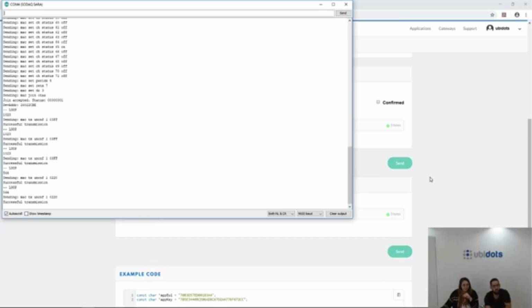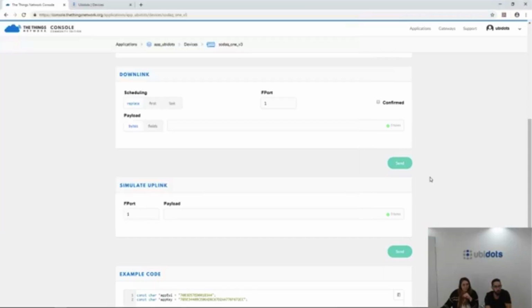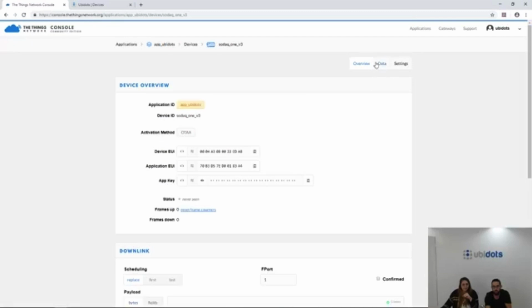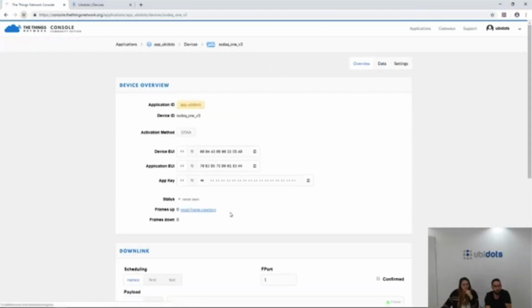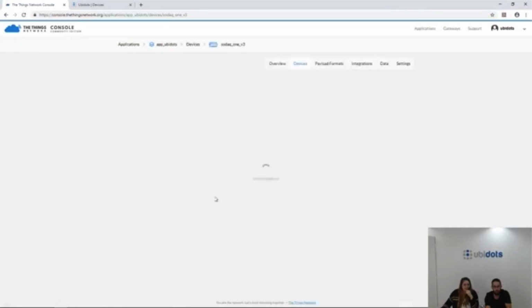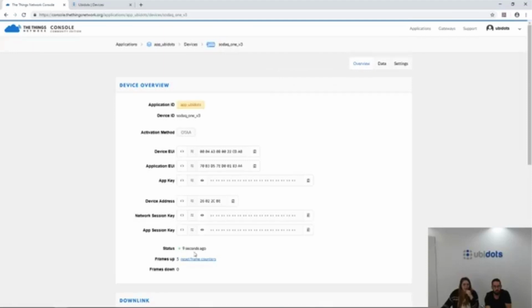So as you can see, we now have 544, and we're going to see it right now on the TTN platform. If you go to the application and click on data, let me refresh the page because the status is never seen and we are already connected. So here you have 8 seconds ago. Great. This is going to be updating every time the device sends data. If you see, we have 3 seconds, and when it reaches 12, it's going to return to 1 again.